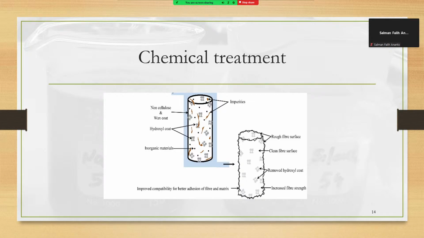The various chemical treatments. The first one is the alkali or NaOH treatment. The natural fibers treated by NaOH is very common nowadays. This covers four different practices. In the first practice, both the NaOH concentration and the period of time are constant in this process for the chemical treatment of natural fibers.